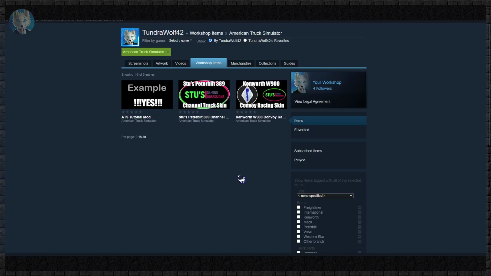That's a truck skin. Without them even having to set filters, anything like that, because people process images pretty quickly, and whether they're going to click on it or not is based on that first image that they see. So I want to give them just enough information to know what they're getting into before they even click on the mod. So if they're just like, I don't want a W900 skin, I'm going to move on. Or I don't want a Peterbilt 389, I'm going to move on. Or, ooh, Kenworth W900 skin. I want one of those. They could just click on it.